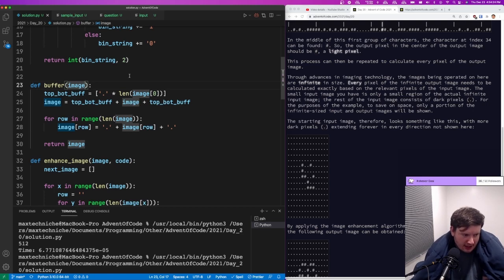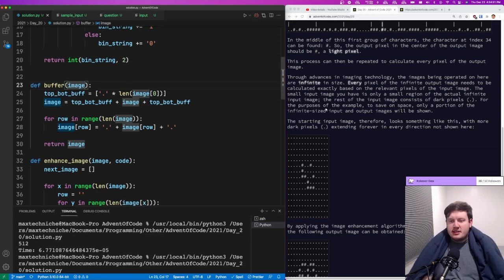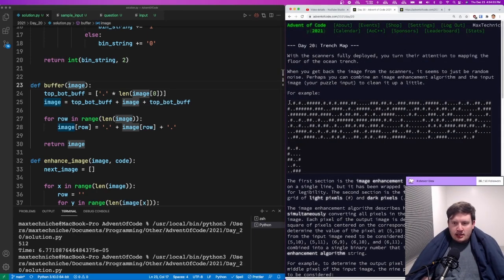Okay, so I don't know, there are special cases in which the first bit of the code and the last bit of the code are, well, mainly the first one.